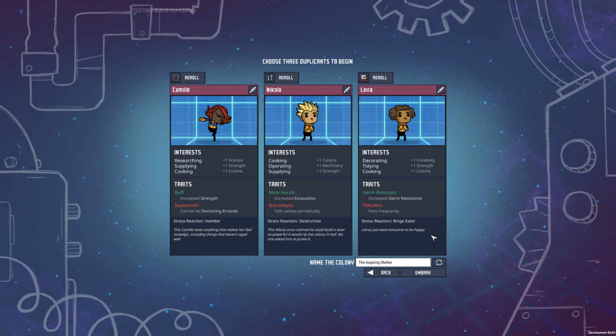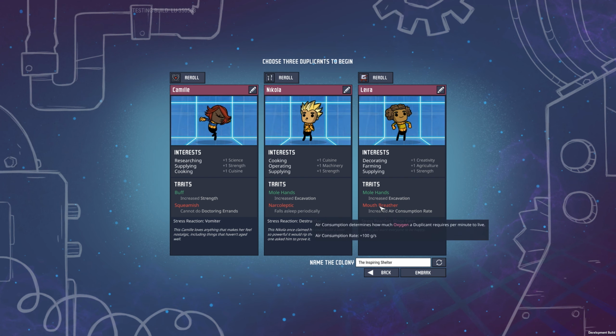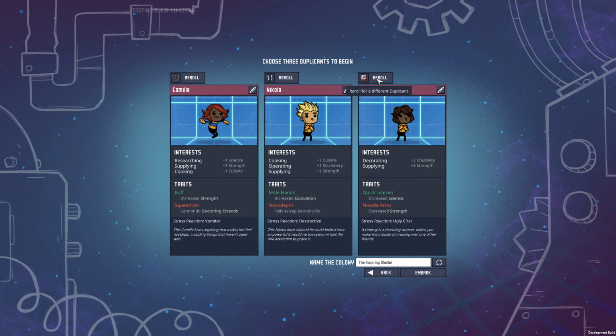So germ resistant, fair enough, but flatulent. Why don't we just re-roll that? And let's see what we can get. I don't want someone else who suffers from narcolepsy. Don't want mouth breather because then we're going to be limited on air. And definitely in my case, I don't want to end up with that, because I'm just learning. So let's see how this goes. Noodle arms, decreased strength. Oh, that's not too bad. Okay, so basically gain some attribute bonuses in the morning, but needs to go to the bathroom sooner. And that's pretty good.